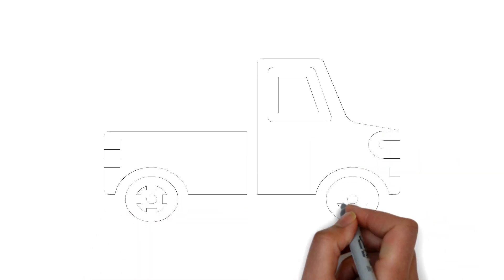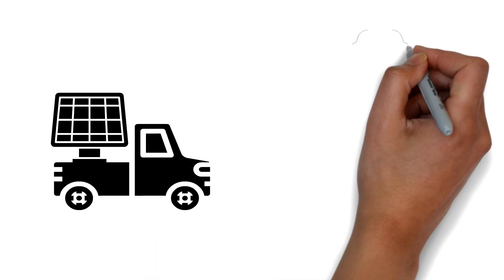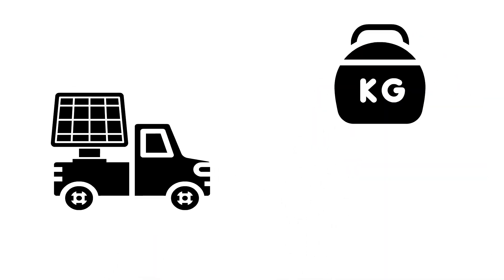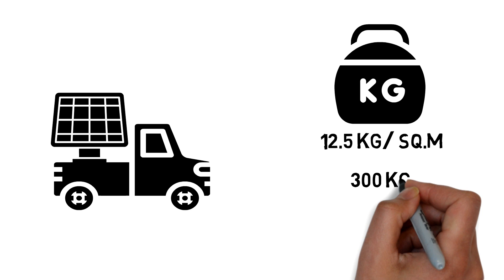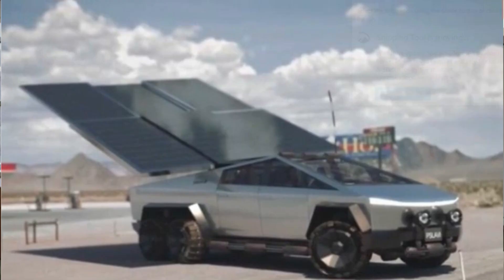The added weight though is something that cannot be ignored. Based on a very reasonable panel weight density of 12.5kg per square metre, the total weight of the array comes out to be 300kg. This is the weight of the panels alone. The weight of the deployment masts and the attached hydraulic system would be separate. Note that there is a dual mast shown in the video. Both of them need to be sturdy because of the possibility of high wind load on the panels. With the system's electrical contacts considered, one can estimate the total weight of 350kg at all times in the trunk. This would reduce the mileage of the vehicle.